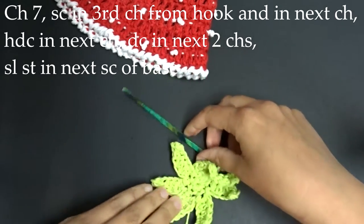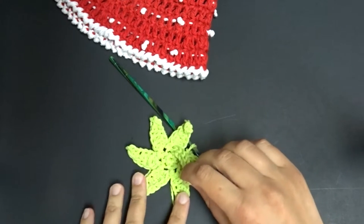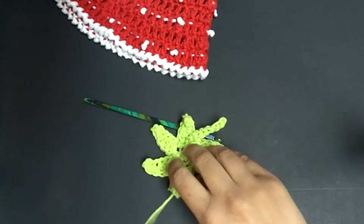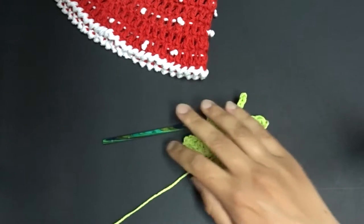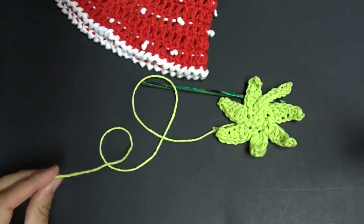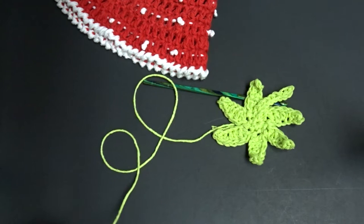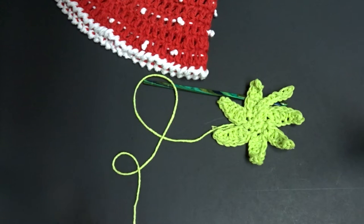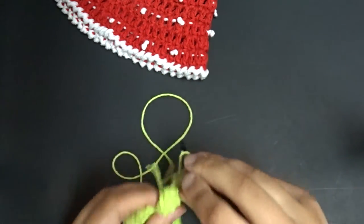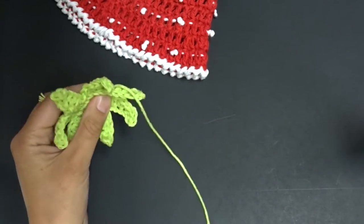Okay. So I have the stem and 6 leaves, so I can fasten this off. When you fasten this portion off, leave a long tail, maybe 10 to 12 inches, because you will be using this yarn tail to attach the leaves to the top of the hat. Okay, fasten off. Extend the loop until the end comes all the way through.